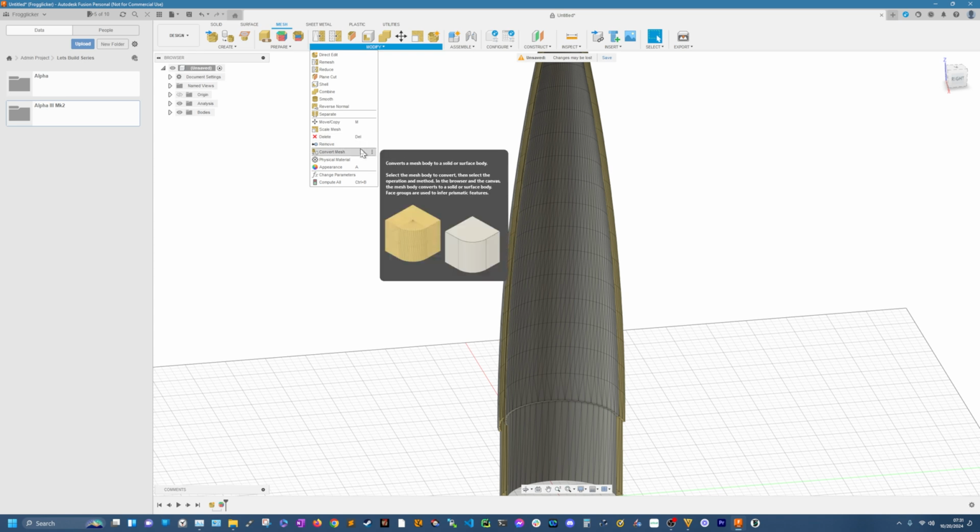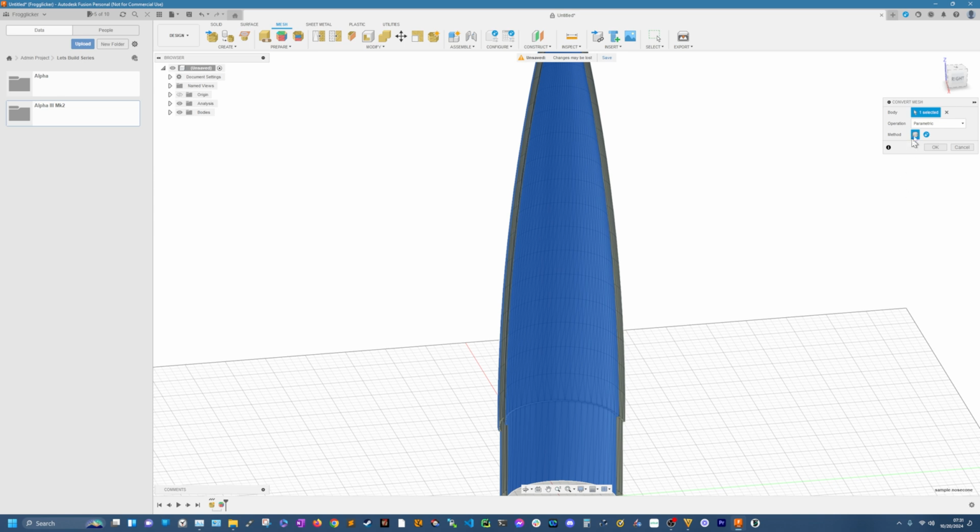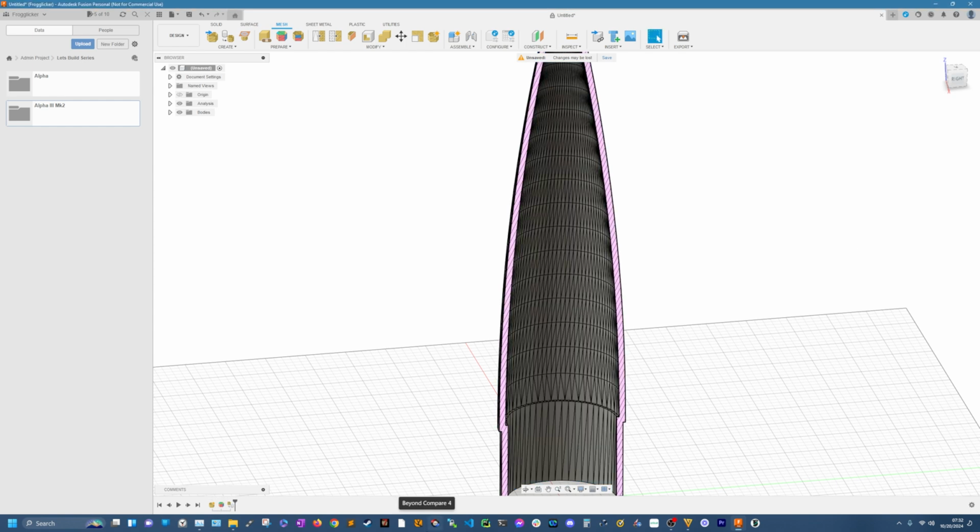We're going to convert this to a solid by converting the mesh. Hit Convert Mesh. You can select your model. You have your operation, which is parametric, and then you have two methods: faceted and prismatic. Faceted is the old way of doing this. Prismatic is a new function that was added a couple of years ago. If you have the paid version of Fusion360, you'll want to use prismatic. It gives you a lot more options when you're manipulating your models. I'll be using the faceted today. Hit that and it's done.